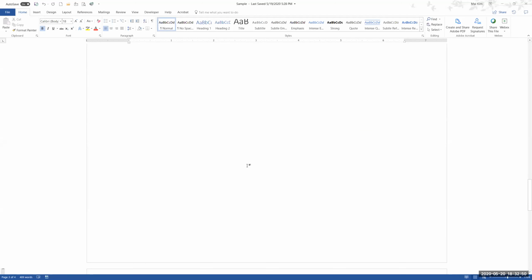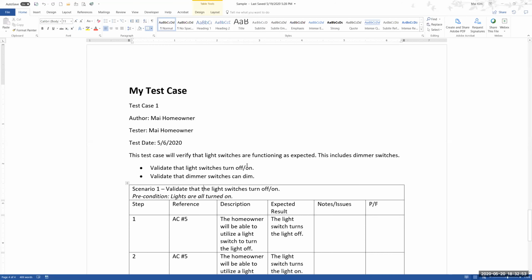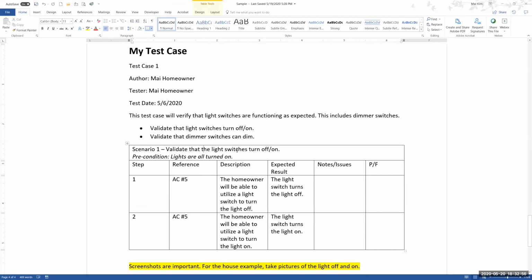So with my test plan now done, I'm going to focus on my test case. Before I jump into it, I want to say there's no right or wrong way to write a test case. It does not have to be in a Word document. It does not have to be in Excel. It's your preference, and the preference of your organization. If your organization says use Excel and that's all you're going to use, great, use that and run with it. I do mine preferably in Word, only because Word allows me more flexibility to format and to add screenshots.